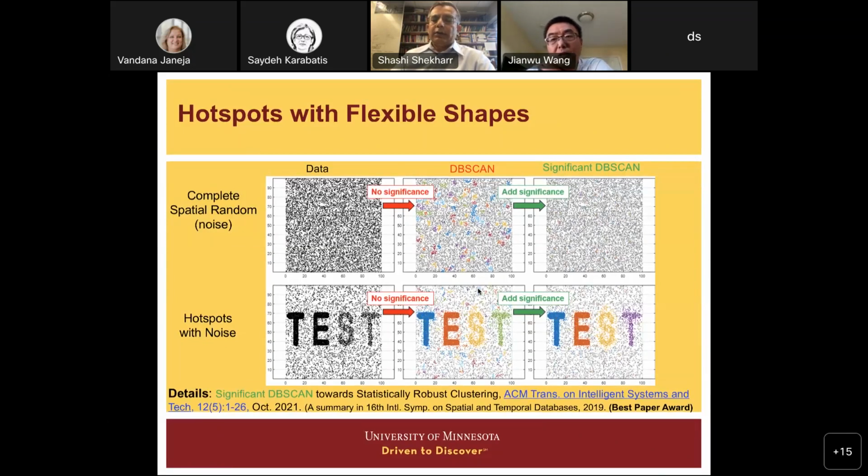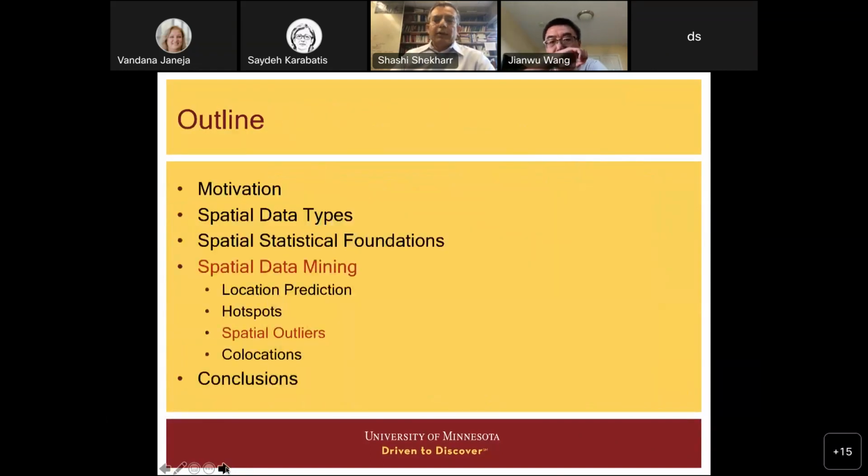Yeah, so now I can see that the test is the one we want to recognize. So the significance is the significance of the noise? Yeah, whatever cluster was detected by DBSCAN, we are trying to see whether that type of cluster can show up in complete spatial randomness. Oh, okay, statistical significance. Okay, thank you. Yeah, got it. Great. All right.